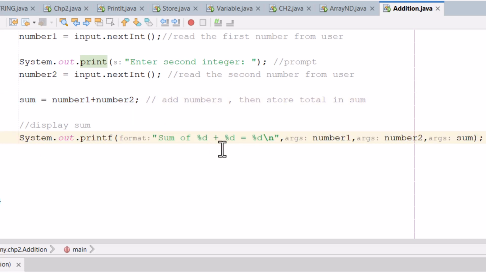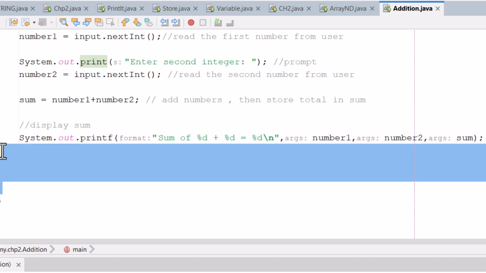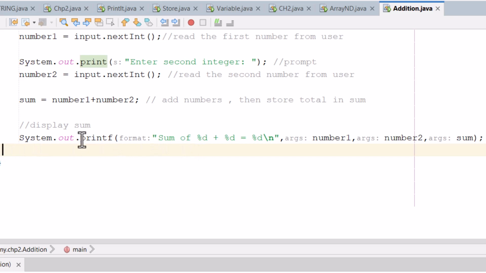Do not forget, referring you back to the first lesson, we explained what printf is. In printf, we can use this %d as a placeholder, and then this is position 1, position 2, and this. So number1 is coming here, number2 is coming to this one, and sum is coming to this one. Okay, so that is how to do that.